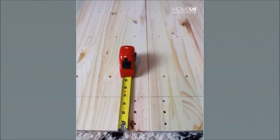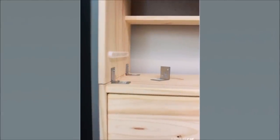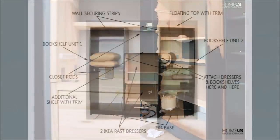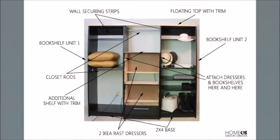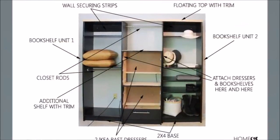They will sit one on top of the other. If you are opting for the Metropolis satin nickel cabinet pull, you will need to drill new holes on the dressers. The two bookshelf units can be placed on either side of the dressers. Measure the space atop the units to see if any additions can be made. Assemble all the boards and screw them together to finish the wardrobe. You can also add closet rods inside and paint the interiors conveniently.